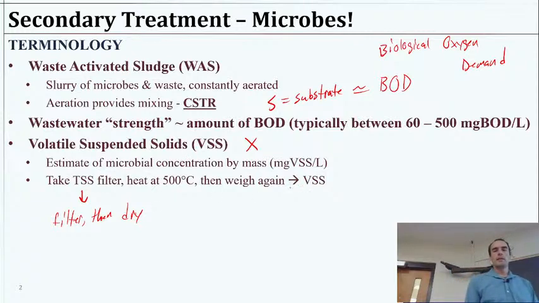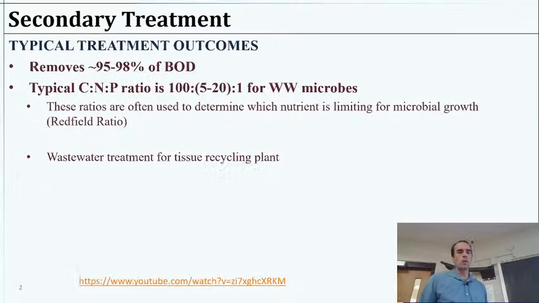Okay, so then this is anything that did not volatilize. So we count the difference between the mass remaining and the mass we started with. We're not really going to do any calculations with that. So I'm just going to leave it at that, explain that that's what the deal is. All right, so what can we expect from wastewater treatment? Well, typically the secondary treatment provides us with somewhere between 95, 98%, somewhere in that ballpark, of BOD removal.